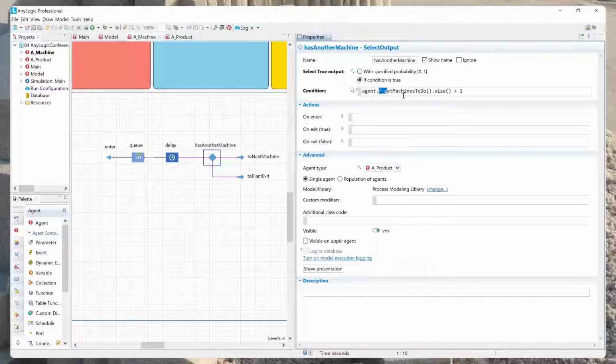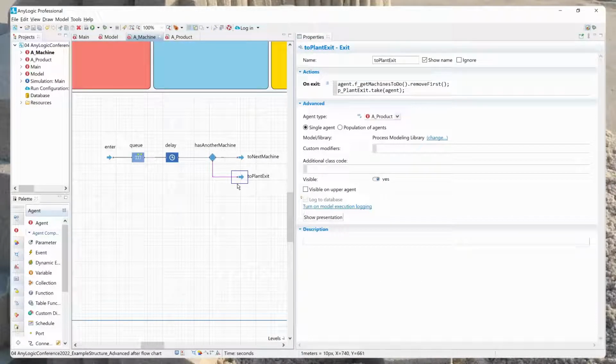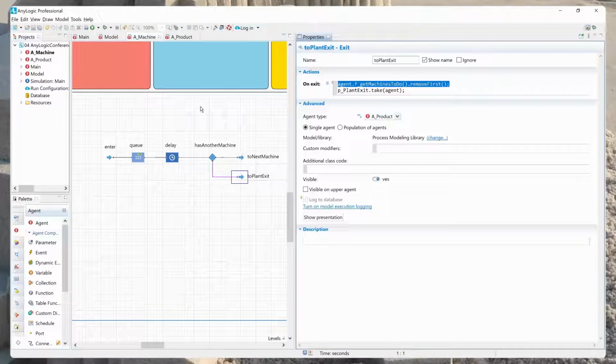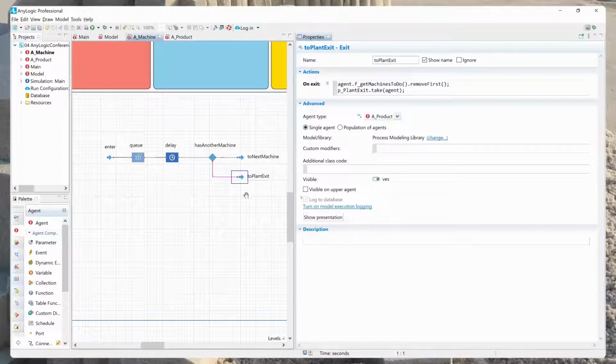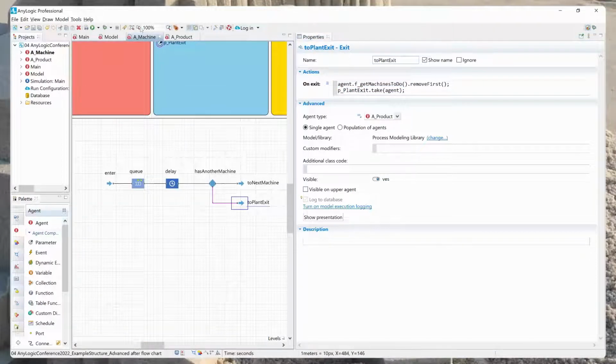And this condition does not hold anymore. You don't have another machine. So that's the point where the product needs to exit the entire plant. So first we tick off the very final machine that we just had. And then, well, what then? We need to go one level up in the model hierarchy again, actually.